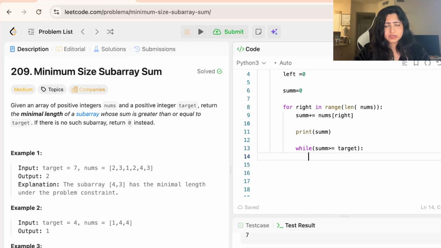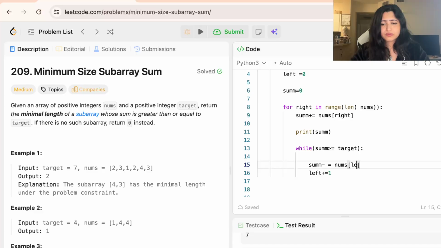So if the sum is greater than or equal to target, that means we have the valid window. After you have the valid window, you basically have to increment the left, right? But before that you have to also decrease your left element, whichever one you're dropping from the sum. Nums of left.